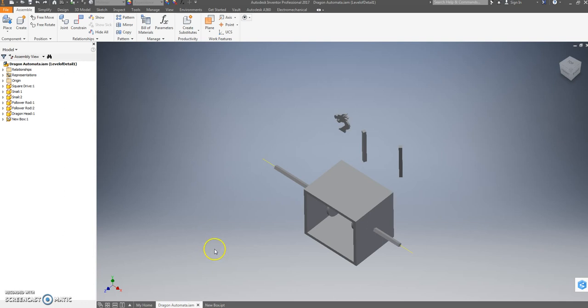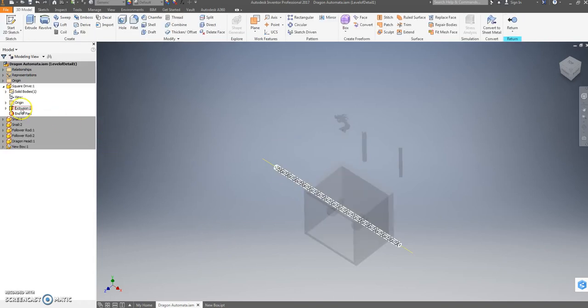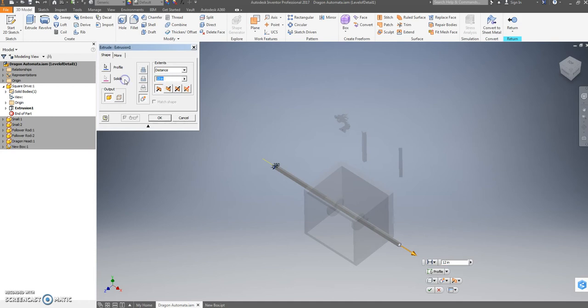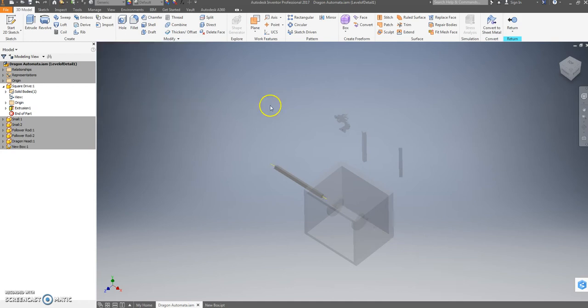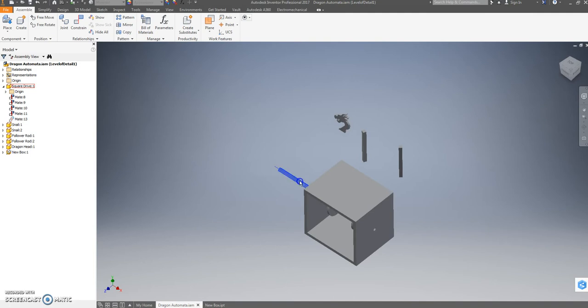So here's roughly what you should have for your box. We're going to make a couple of modifications. For example, we should take this bar here and change it to where it's only 4.5 inches instead of 12. Okay, this should match up much nicer with what you actually have in your box.